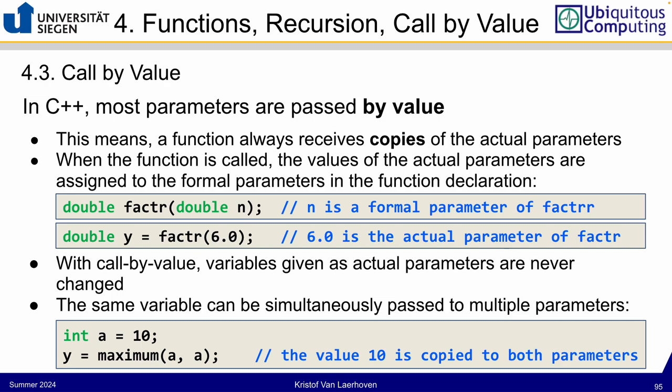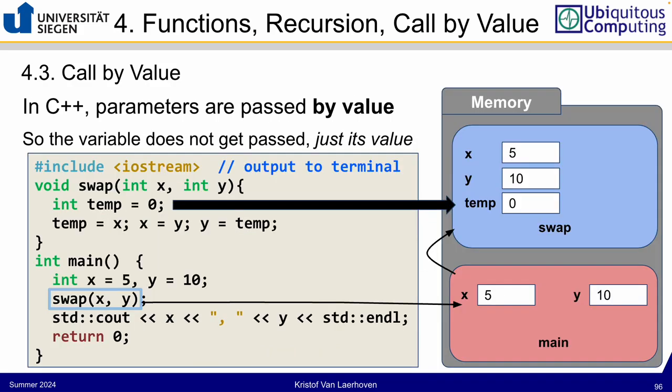And that's why people call this call by value. Whenever you call a function, the variables provided as parameters of the function are being copied. That is what is explained over here. And that means that if we give the function a variable as a parameter when we call it, then that variable can never be changed. Now that is the disadvantage, and that's why we have pointers and references in C++.